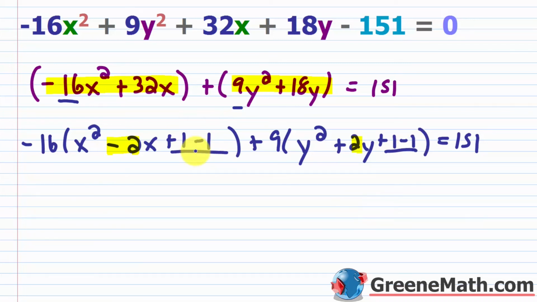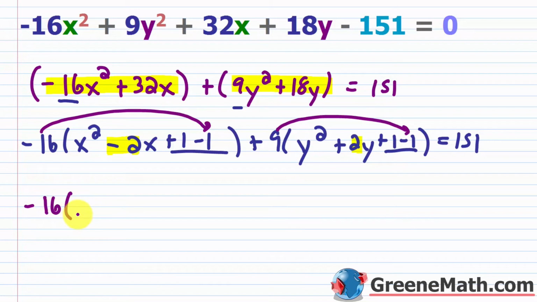But remember, you want only this part here because that's the perfect square trinomial. You want only this part here. But to do that and kind of get this part outside of the parentheses, you've got to distribute the negative 16 and you've got to distribute the 9, okay? So that's very important. So what I'm going to do is say that I have negative 16 times the quantity, I'm going to close this down and factor it. So it's going to be x minus 1 quantity squared. And then it's going to be negative 16 times negative 1, which is plus 16. Okay.